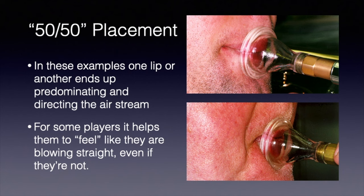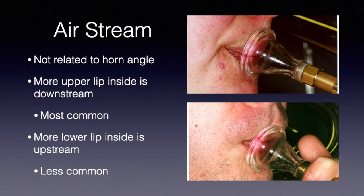So just to summarize, airstream direction is not related to the horn angle, it's related to the mouthpiece placement. With more upper lip inside, like the top photograph, the upper lip predominates and the airstream gets blown down. More lower lip inside is upstream. Downstream embouchures are more common. Upstream embouchures are less common. But again, that has to do with the physical anatomy of the player and is not a choice that players should be making based on something arbitrary.